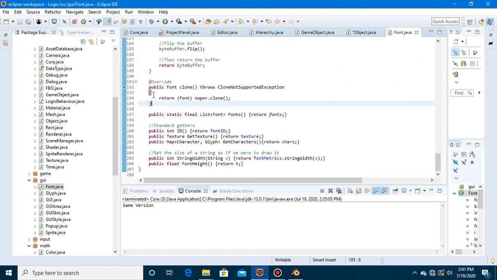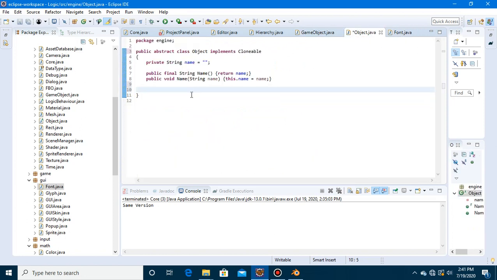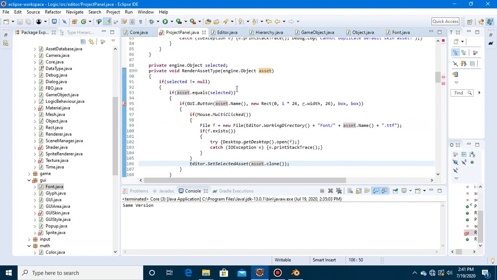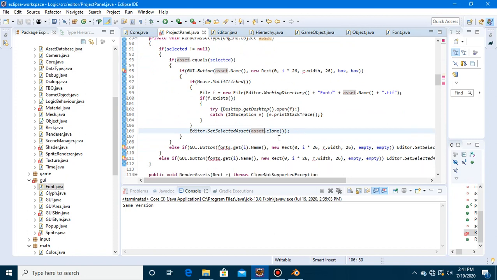And then right here, let's copy that and paste, save it. And then asset and asset.